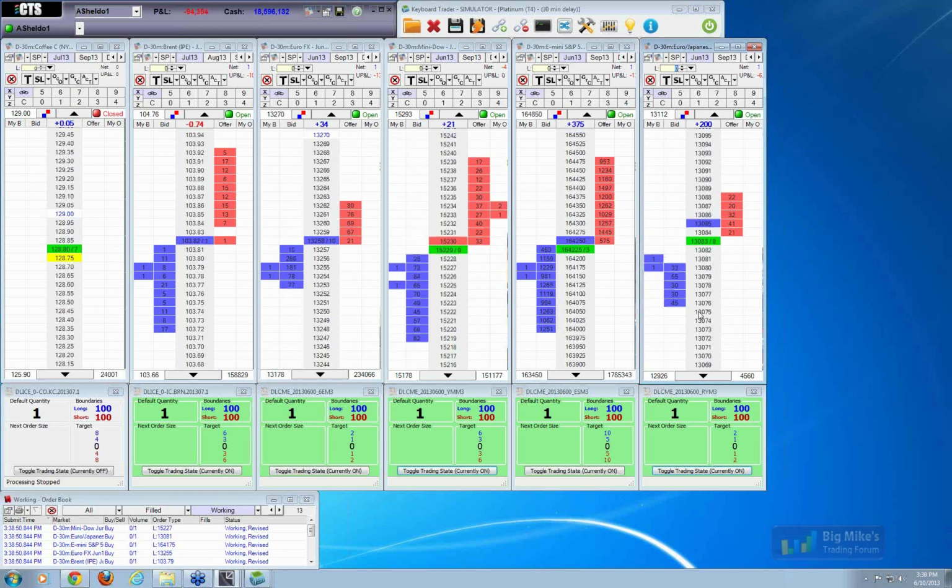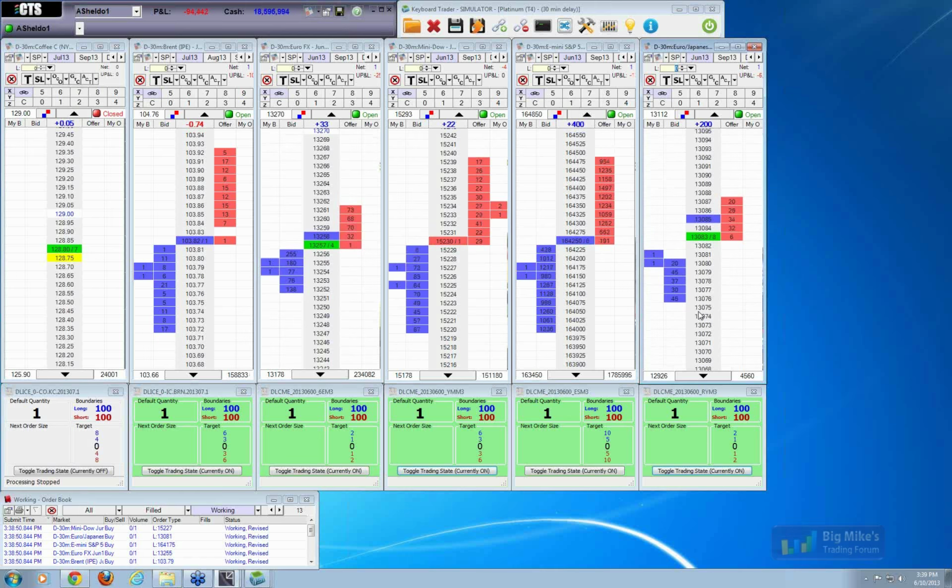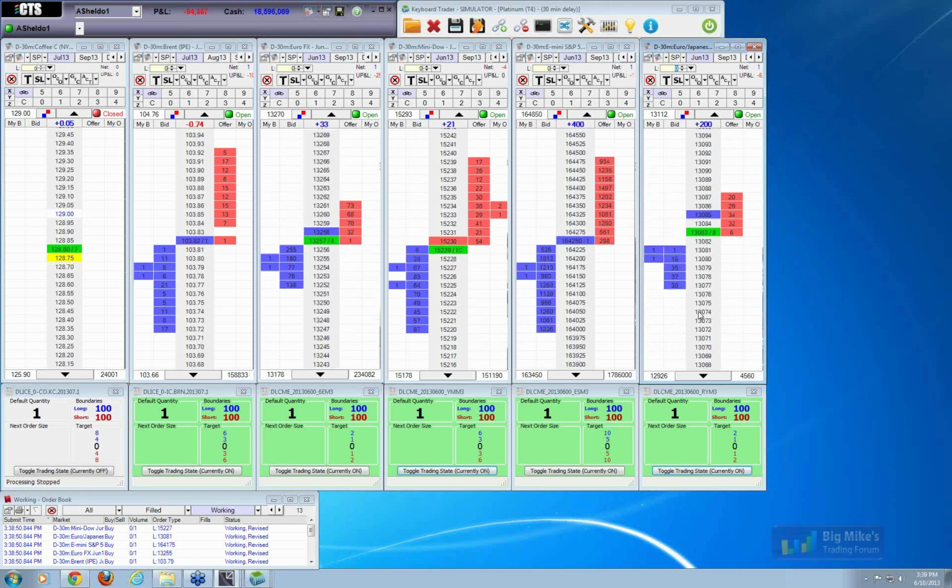Excellent. Thanks, guys. All right, so you could do most of the functions on this keyboard that I just showed you from the picture for one product, you could also do for multiple products at the same time. So right now we have a long position of 1 for 4 different contracts, a short position of 4 for another contract, then we have some open orders.